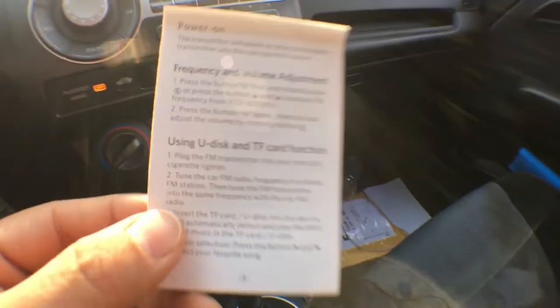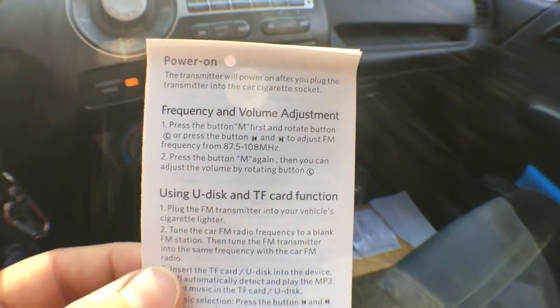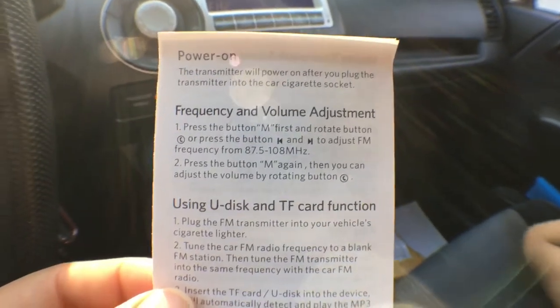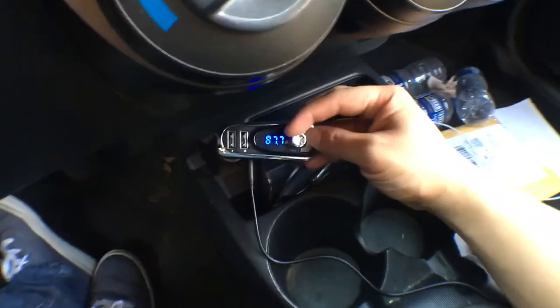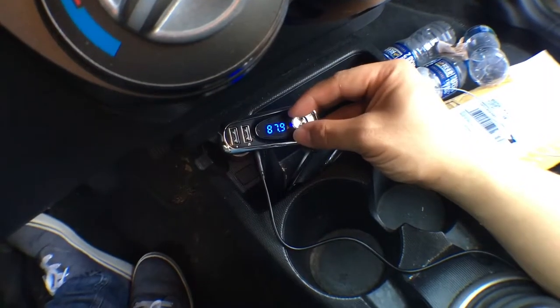Okay, we got the instructions. So apparently you have to hold down the M button and then rotate the button at the same time. It goes between 87.5 to 108. Okay, all right, let's try it. So I got a push and twist, pretty much, which is hard to do with one hand. Oh, there you go. Now it's switching.